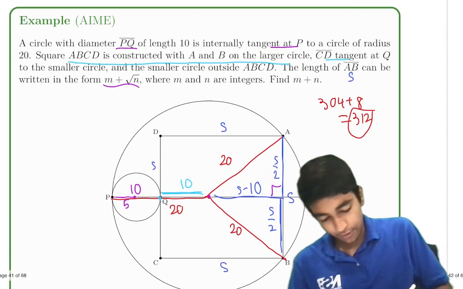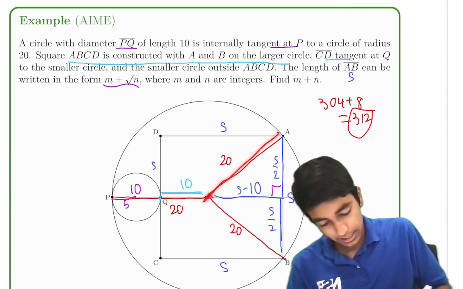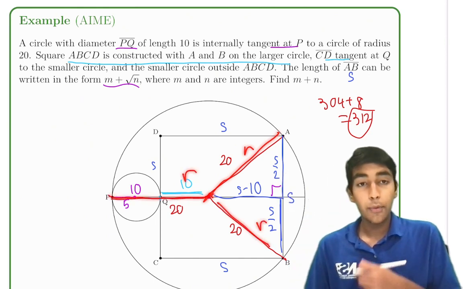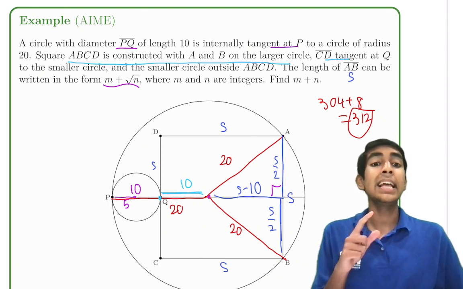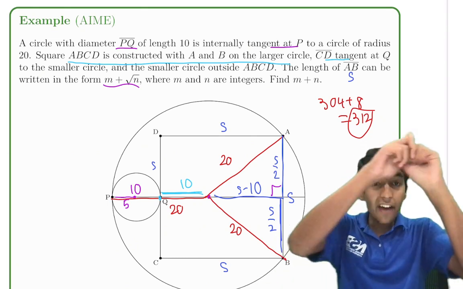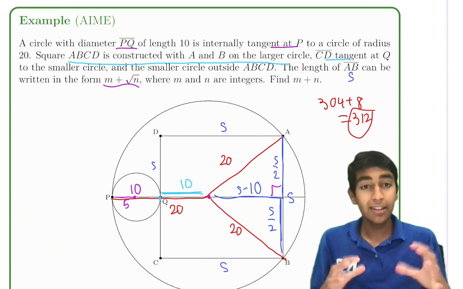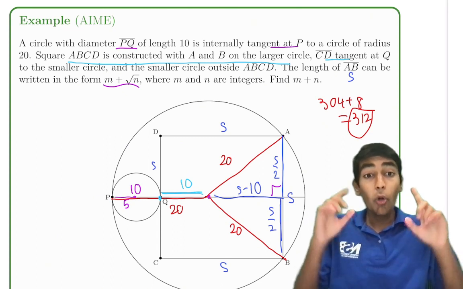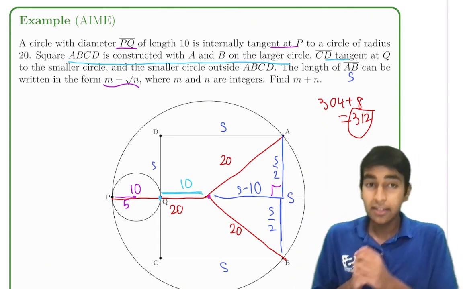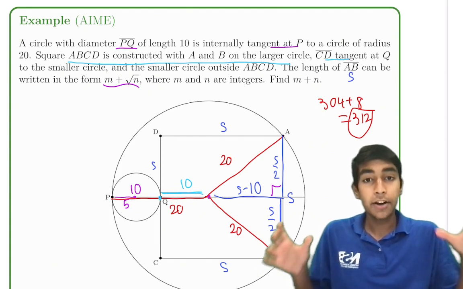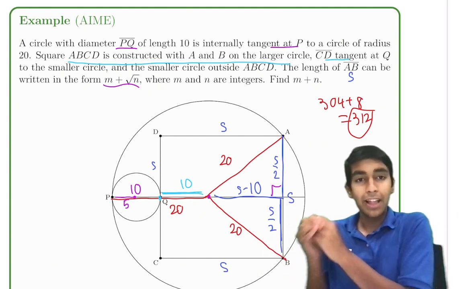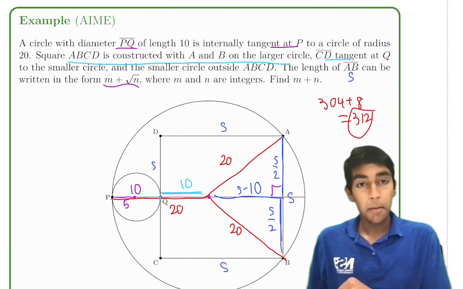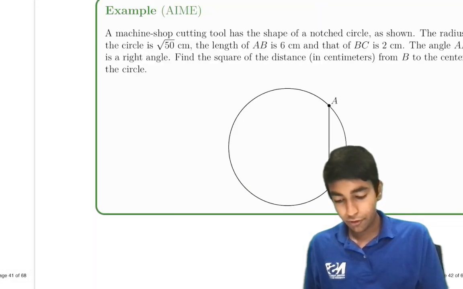Let's summarize the key important fact. Draw the important radii. R, R, R. Even if you don't know the value of the radii, draw them anyways. Because the key thing that a circle tells you is that every point is equidistant from the center. That is literally what a circle is. Every point is equidistant from the center. So the only way to use the property that it's a circle is to draw points that are equidistant from the center. So that means drawing the radii to all the important points. And that is very powerful. And it's even more useful for problems like this one.